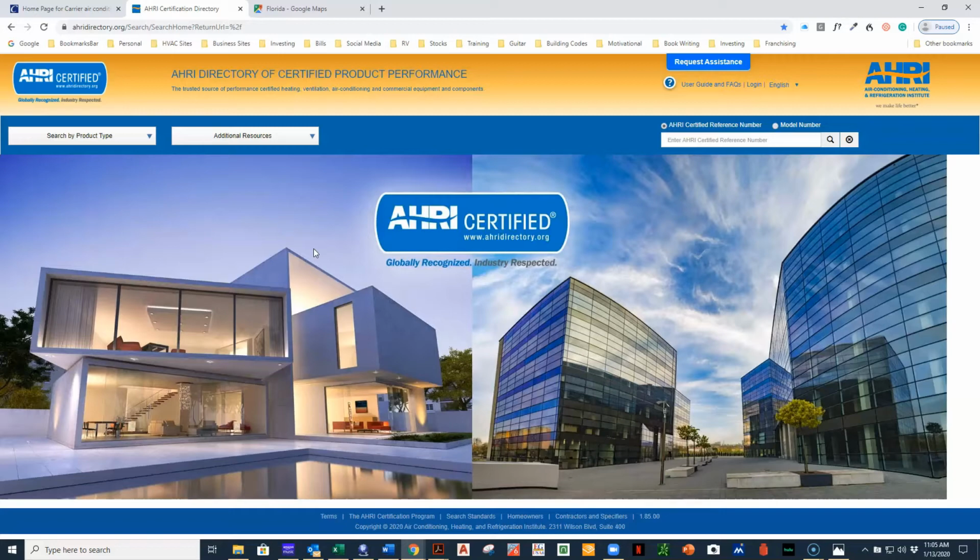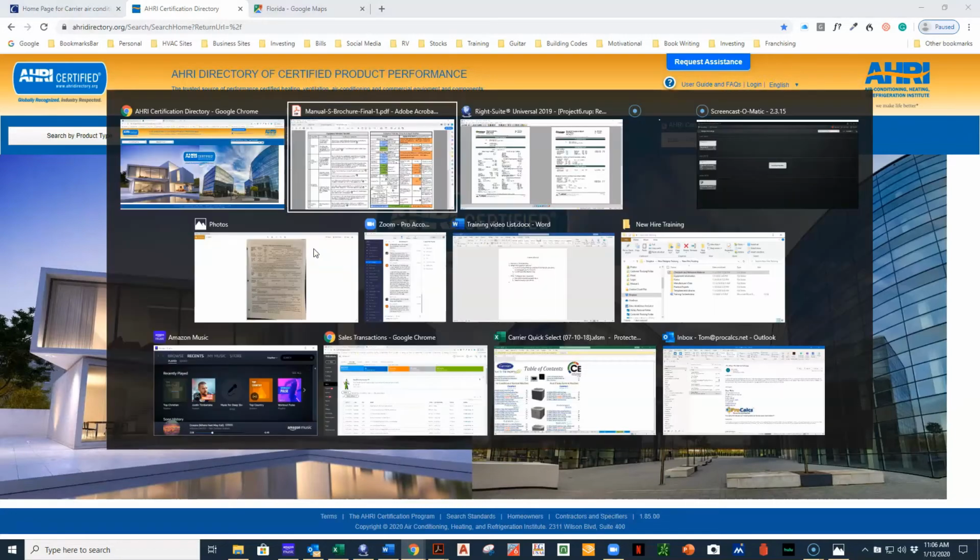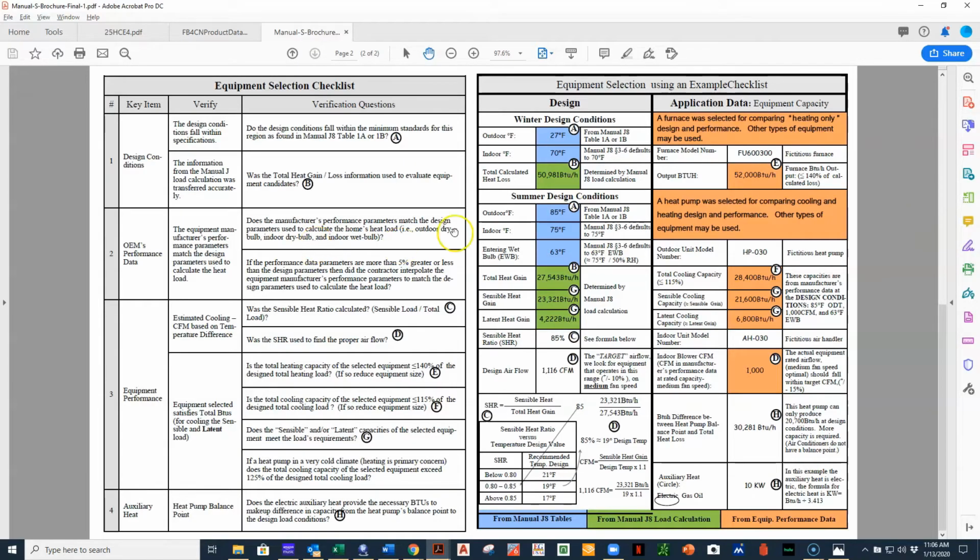So it is a standard, regardless of whether we're in Washington State or in Miami, Florida, that piece of equipment, according to AHRI, is going to get the exact same BTU capacity and SEER rating. Well, we know that not to be true. So the building codes and ACCA, Air Conditioning Contractors of America, has come up with the concept of Manual S, which is equipment selection. And it allows us to look at a bunch of different factors.